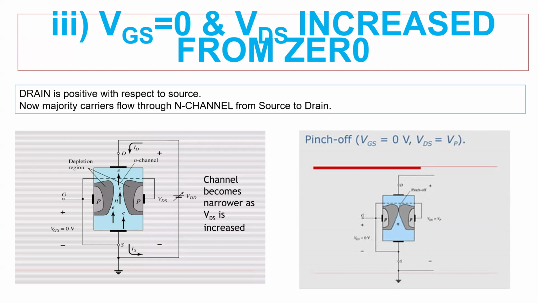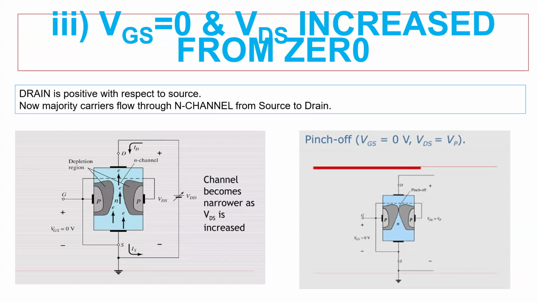This increase in width of the depletion region reduces the conduction of the channel, and if you keep increasing the VGS, the channel closes and there is no more current. At one point it closes. That point is called pinch off, and the voltage at which the channel closes is called the pinch off voltage. It is essential that the gate voltage is never positive, since the channel current will flow to the gate and not to the source. It will damage the JFET.